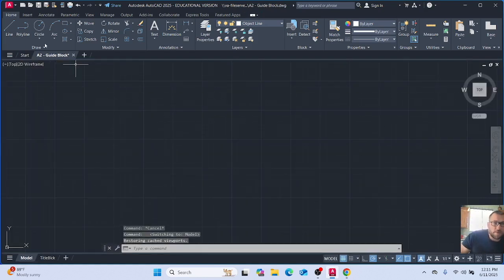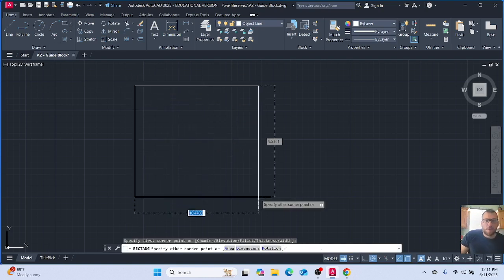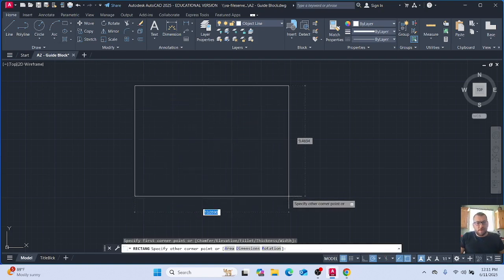All right, so now let's go ahead and draw a rectangle that's going to cover all 3 views, front view, top view, and side view. And it doesn't matter exactly how big this is, but if I look at the width, it's 5, the depth is 2.5, so round that to 3, add a couple more inches, so that's 8 plus 2, so 10. And again, it doesn't have to be exact.